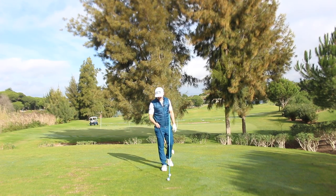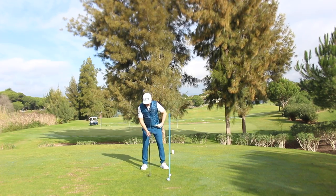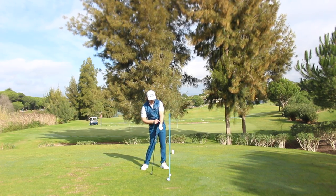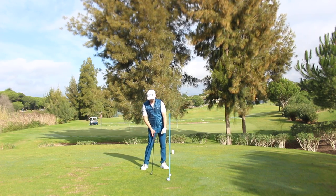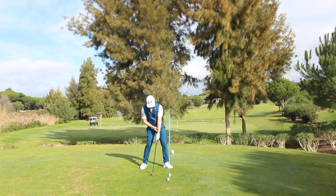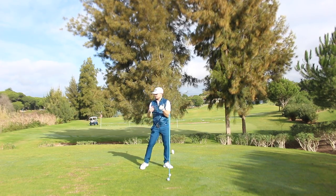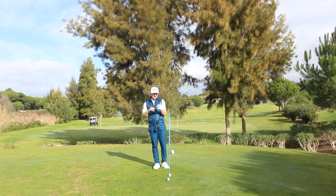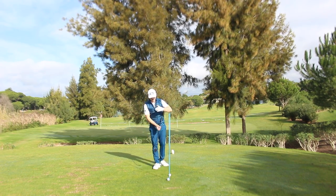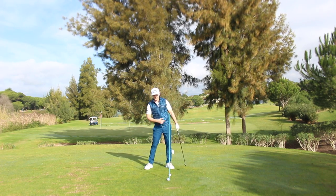I've got two alignment sticks and a golf ball at the bottom of them. What we're looking for at impact is the hips to be open more than the shoulders, and the golf club and the wrist to have some sense of bowing through the golf ball — not cupping, bowing. If we were to cup, that looks very much like flipping or scooping into impact. If we were to bow it, we're de-lofting the golf club — reducing the dynamic loft at impact. This lowers our ball flight, lets us hit it further with an easier swing, and with the arms and body synced up we have the club face under a lot more control.